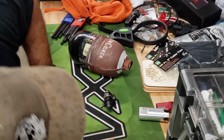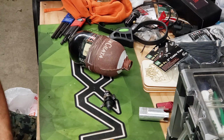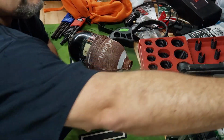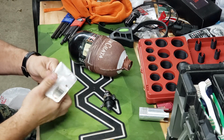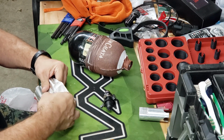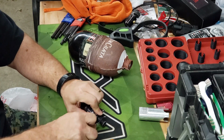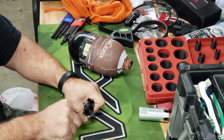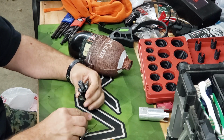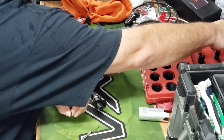O-rings. Grab an O-ring pick. This is another Harbor Freight tool. This keeps your cost of maintenance down low. You don't need super expensive tools. And this O-ring was trashed. It's supposed to be round and it's flat. Yeah, it's pretty well cooked. It's really hard and rubbery.